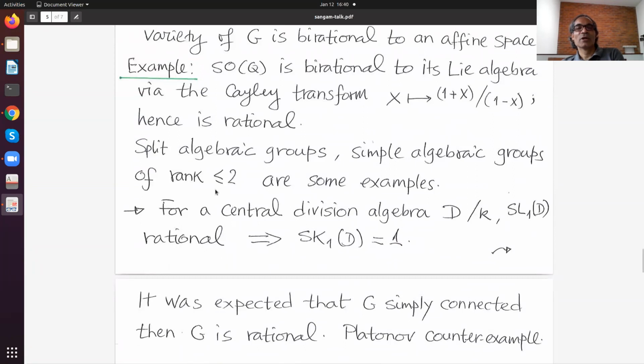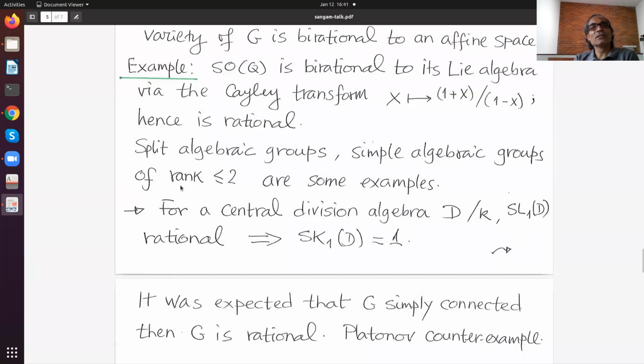Simple algebraic groups of rank at most 2. Rank is something I have not defined. So what is rank? In all these algebraic groups, you can find a diagonalizable subgroup, even if it may be trivial. By diagonalizable, I mean just like matrices, you can conjugate and diagonalize them whenever they are diagonalizable, of course. You can't force them to be diagonal. But if they are diagonalizable, you can diagonalize them over some field extension. So let's go all the way to the algebraic closure and look for connected subgroups whose elements can be simultaneously diagonalized. And this number denotes the dimension of that subgroup.